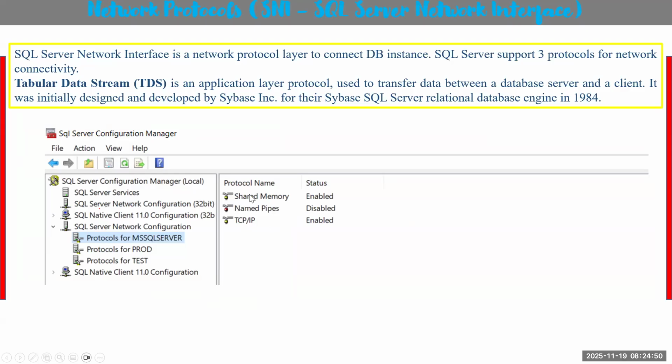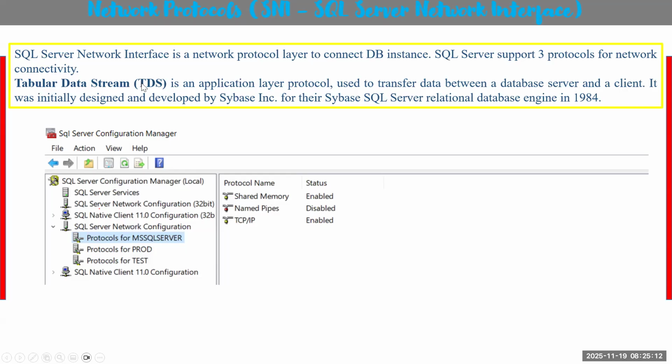Using any one of these protocols, it will try to authenticate to the engine, with the help of network packets.